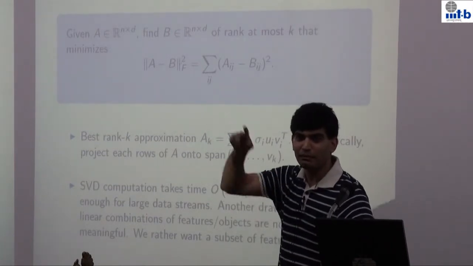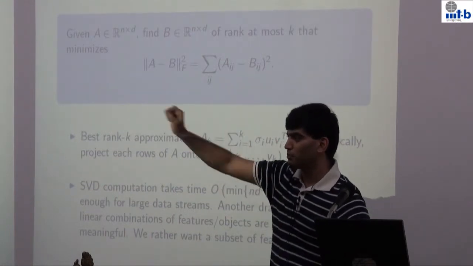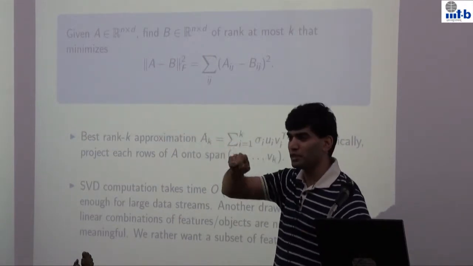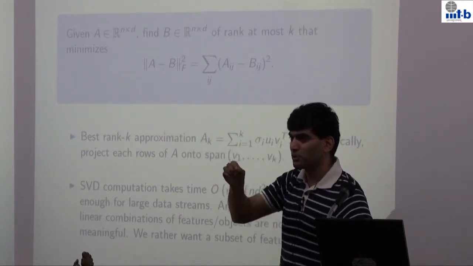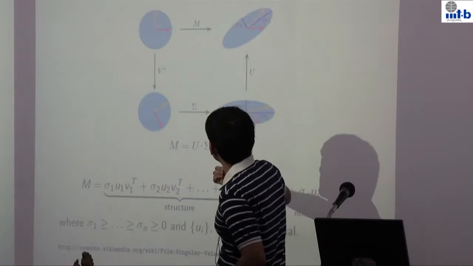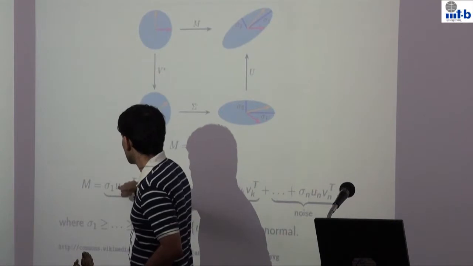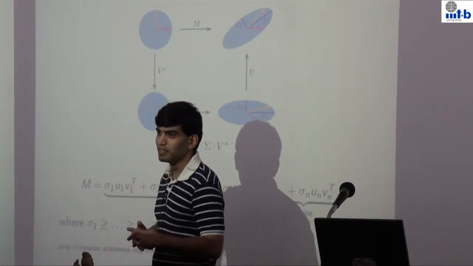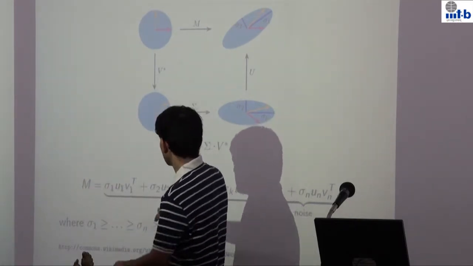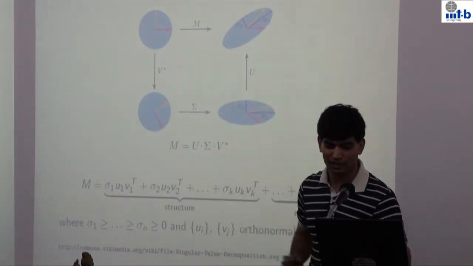So if it is an n by d matrix, and I'm thinking of each row as a point, they are all points in d dimensions. There are n rows and d columns, so each row has d coordinates. So each row is a point in a d dimensional space. It turns out that the best line that fits is just the line in the v1 direction. Similarly, the best plane that fits, in terms of minimizing squared distances, is the plane spanned by v1 and v2, and so on. This is true for any k in general.